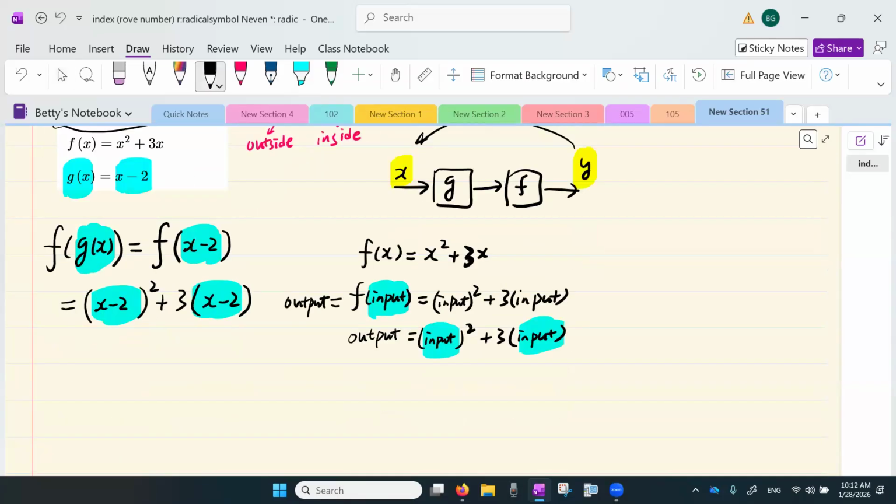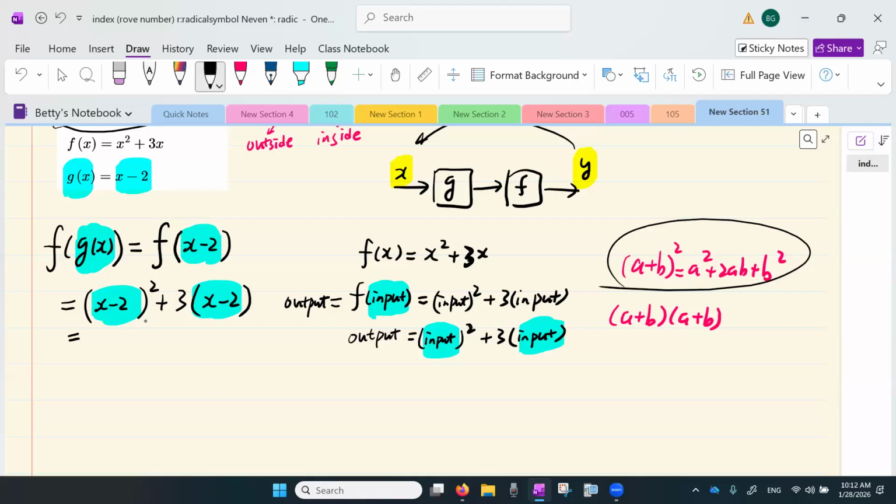So I'm going to use this formula. Remember, we have that in the formula book. A plus b to the power 2 equals a squared plus 2ab plus b squared. It's very fast. If you don't know that formula, you would have to FOIL. It just takes a little more time, right? But it's okay if you really need to FOIL. So I can apply this formula to expand the square of x minus 2. It's going to be x squared minus 4x plus 4.